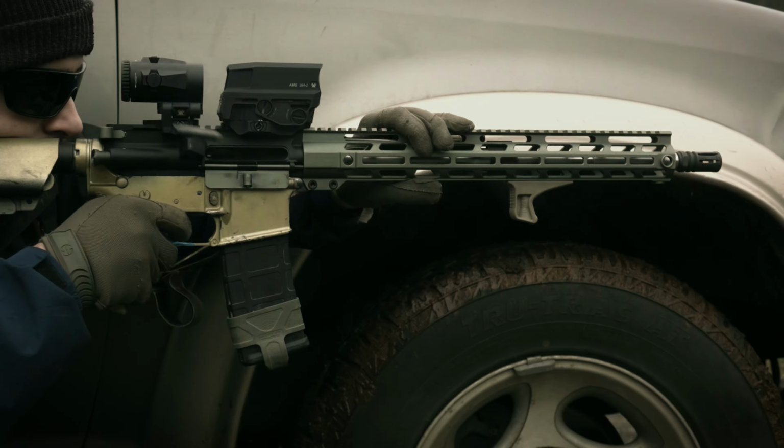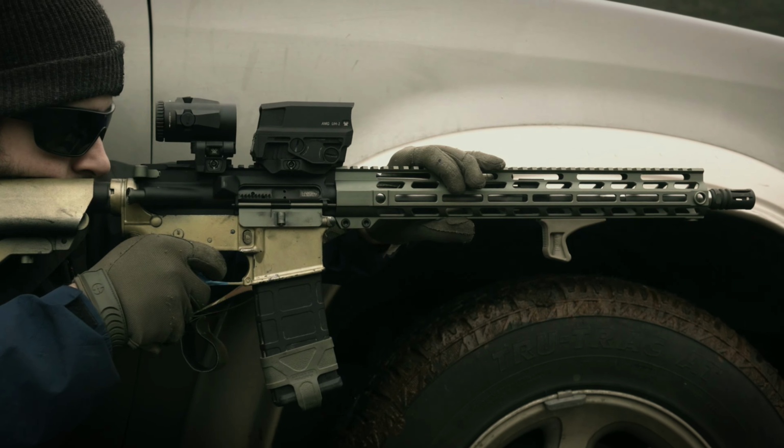Now, the meat and potatoes about this optic is that it is a true holographic style optic like the Eotechs. It does have some advantages. The main advantage to that is basically a perfectly parallax-free red dot. Almost all red dots on the market will have some shift in impact if you have your head in the wrong position. Most of them are fairly minimal, like something under 2 inches or so. However, with these holographic style optics, I believe the Eotechs have actually been tested at 0 parallax, which means that as long as you can get your head behind the very, very generous size of glass, wherever you put that dot is exactly where that bullet's going to go.